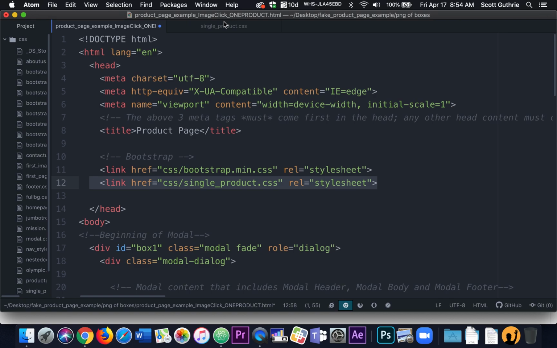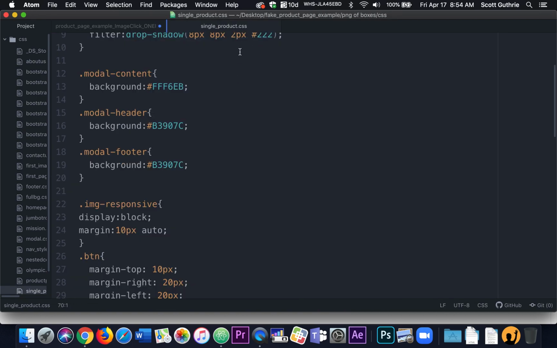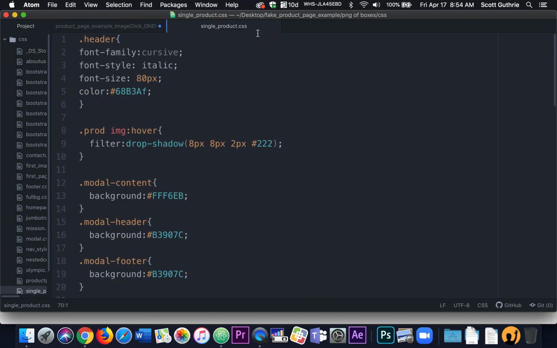So again, you should have a separate CSS file that you created in Atom or Brackets, and you named it single_product.css, and you put it in the CSS folder, and we're talking to it. Now, we have a couple different areas on our web page that I've given a class name to.